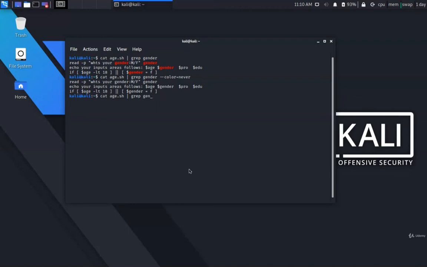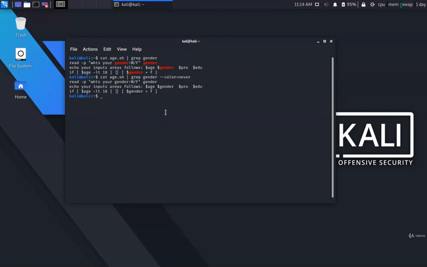Any file can be output using the cat command or any other command, and use the pipe symbol to provide it in the same line with the grep command to find the desired strings from within the file.